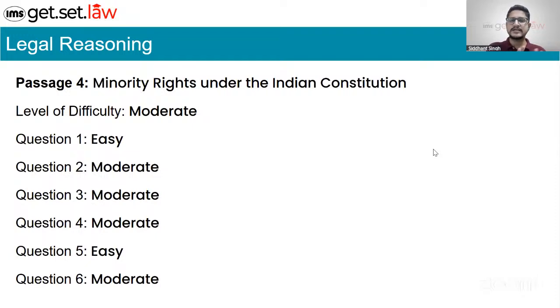Two were on the easier side and four were on the moderate side. Reason being, inference needed to be done, because there were a few terms, and what the inference of a term would have been, what meaning. So that is what could be the inference that you think. So there would be an interpretatory debate between the students. So that is why this has been kept on the moderate side itself.